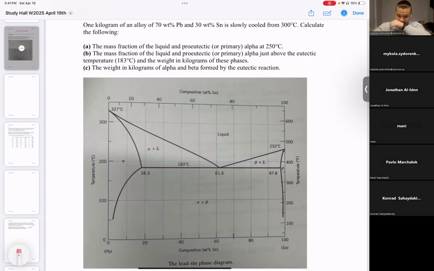Okay, so all right, guys. So phase diagram. That's the question. You might be given a phase diagram, the diagram itself, and you might be asked to essentially quantify and calculate at various temperatures using the lever rule and tie line the mass fractions. Given that you have lead and tin, 70% and 30%.